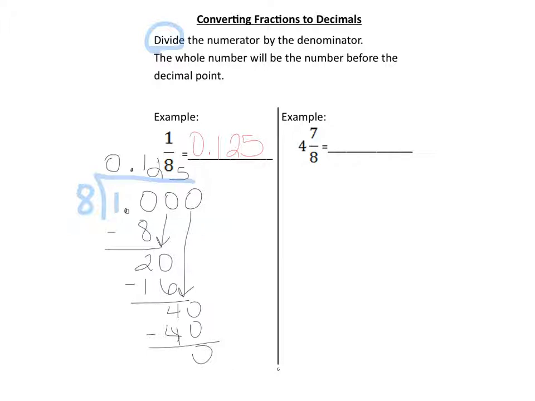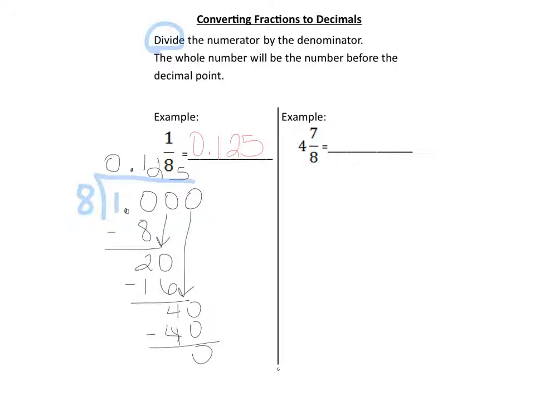Common mistakes with long division with decimals, especially, are forgetting the placeholders. So when we said that 8 went into 10, we had to make sure that the 1 was right above that 0. When we said that 8 was going into 20, the 0 for the 20, which was the second 0, we needed that 2 directly above that 0. So please, please, please make sure we've got 0 placeholders.